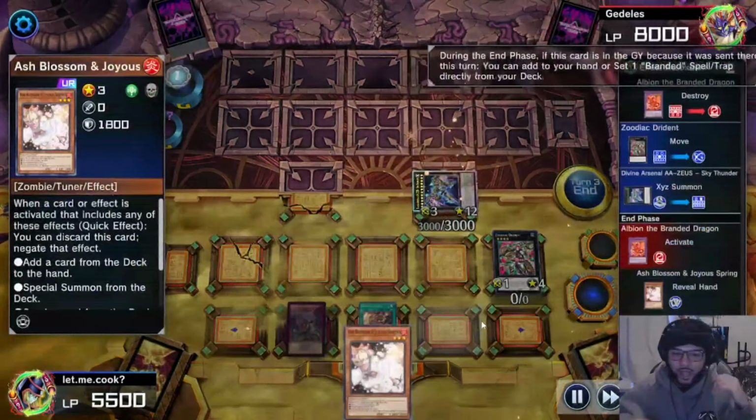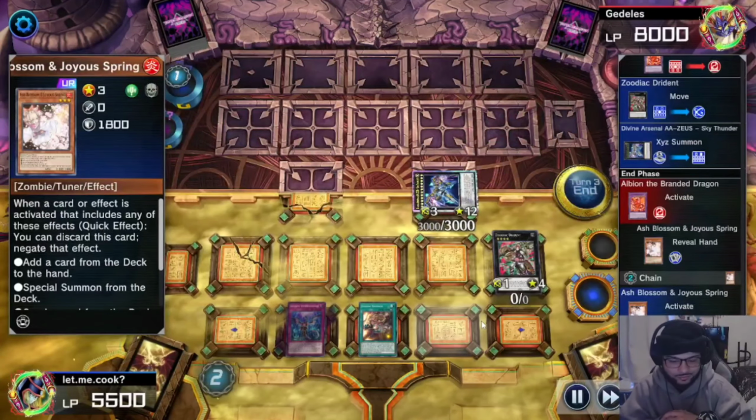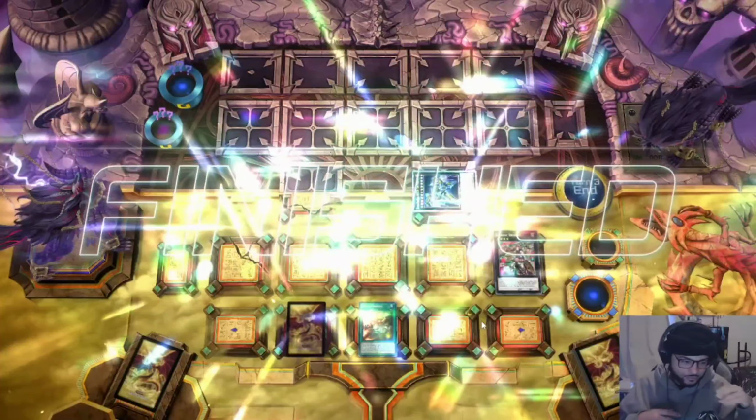They're going to activate the Albion's effect. I'm going to Ash Blossom that thing immediately. It's hand traps out the wazoo. GG's, bro.